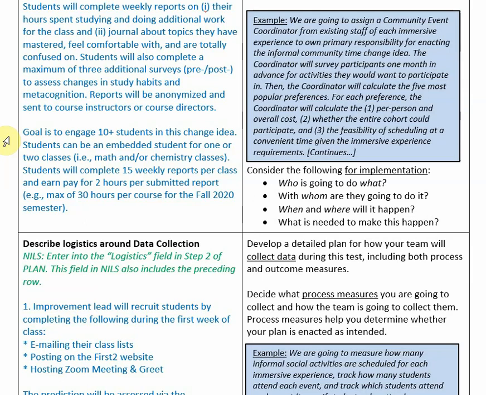In this example, the PDSA cycle had a goal of engaging 10 or more students in the change idea. This, coupled with the prediction that at least 5 students will be recruited per course, allows you to get a sense of scale such that we're intending to engage in at least 2 courses in this as well.